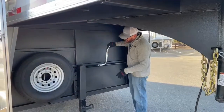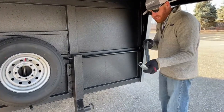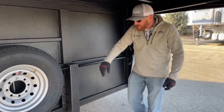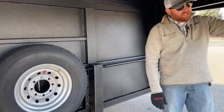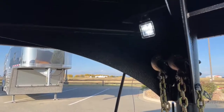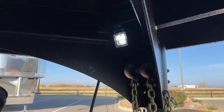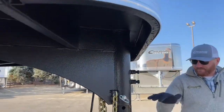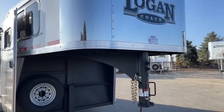You also have your jack handle that stores back behind here, and this also doubles as a lug wrench, so you'll have a lug wrench on hand at all times. The spare tire is located to the left of the jack. And underneath, they've put an LED light. Your switch is over here on the front corner of the trailer. As you're backing up, your cargo light in your truck is going to hit the front of the trailer, so you don't have that light underneath. Logan's gone ahead and added that so we can light up the back of your bed and where that jack actually sits.